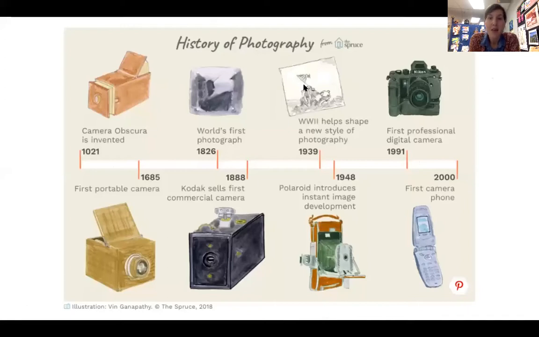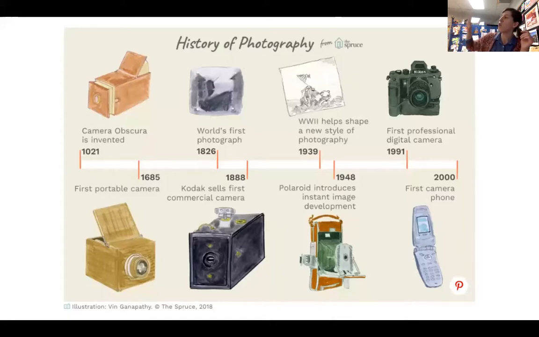First, I want to tell you a little bit about the history of photography. Did you know that cameras were invented hundreds of years ago? Kind of crazy, right? They couldn't actually make images, like prints of images, till much later. But the very first camera, the camera obscura, was actually just a room with a hole in the wall on one side, just a little itty bitty hole. And when light comes through that hole, it actually projects light onto the wall across the room, upside down and flipped around. So that's a way that artists would use images.